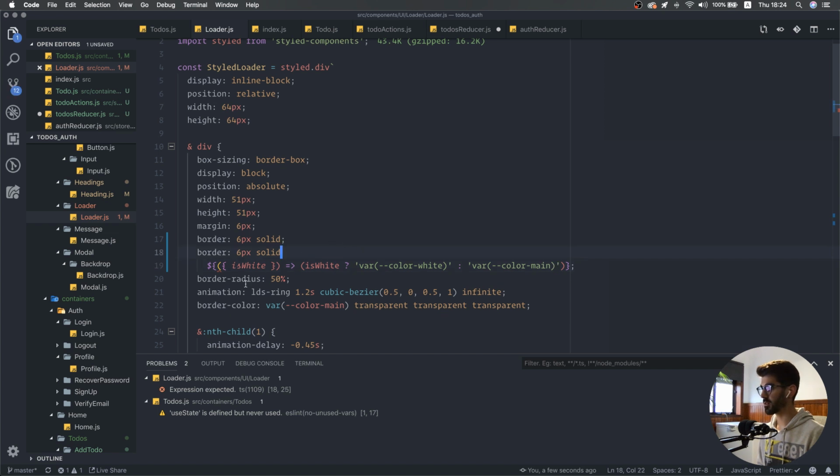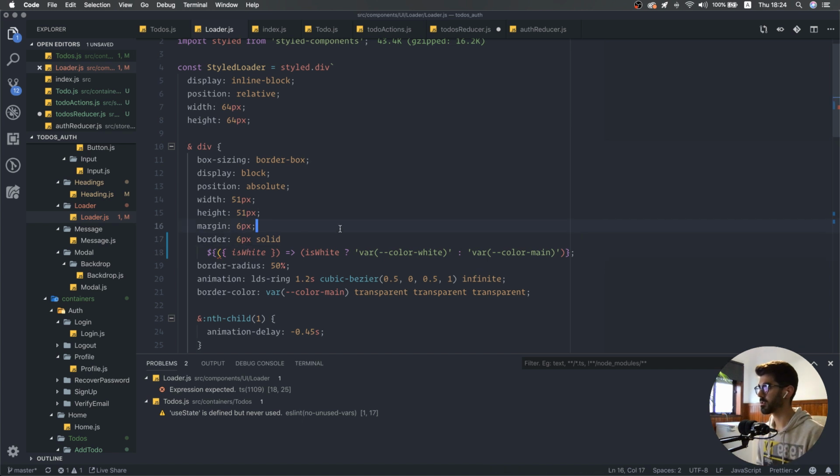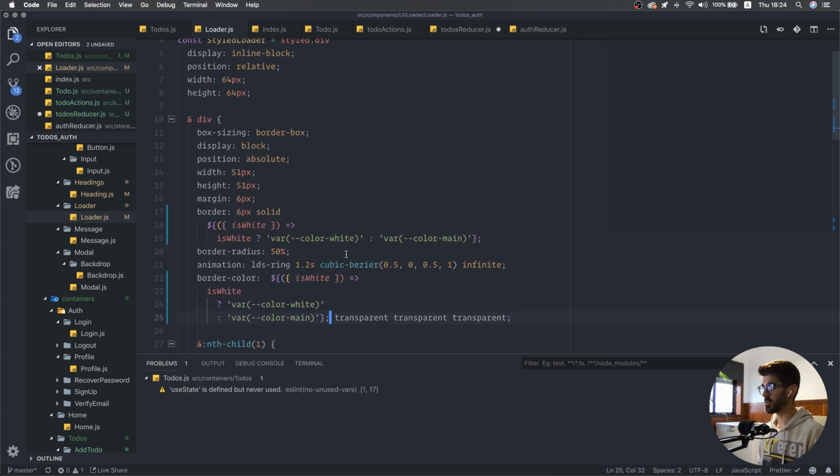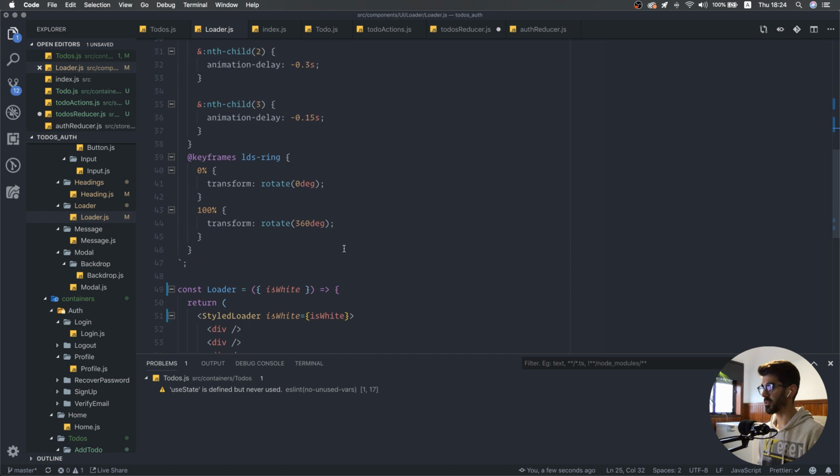Okay, what am I missing here? So we have a function, I receive here the isWhite. Okay, there was no error. And now we can copy this and we can use it here. And where are we using the color?